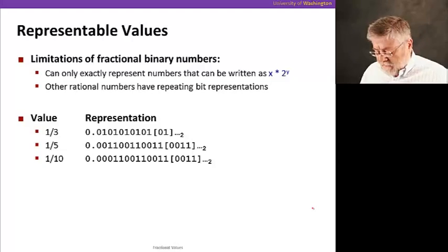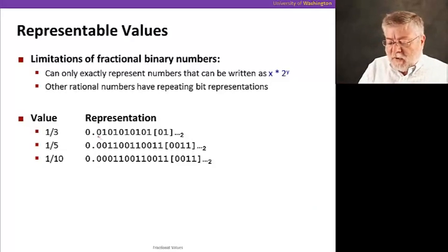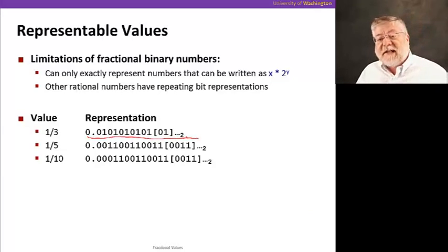So for example, remember, like 1/3 in decimal is 0.33333, but it never stops. It goes on forever. Well, we have an equivalent situation with binary numbers. So let's take a look at the representation for 1/3, in fact. 1/3 is actually going to be this bit pattern, and you'll notice that that 010101 is a repeating pattern, and we'll use square brackets to represent that repeating pattern.